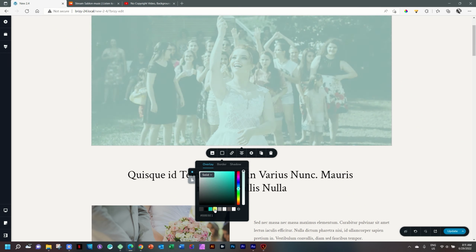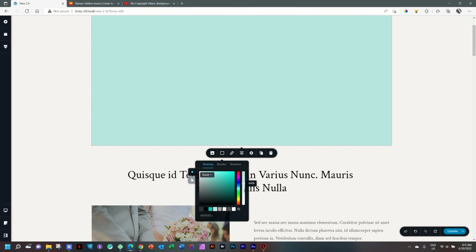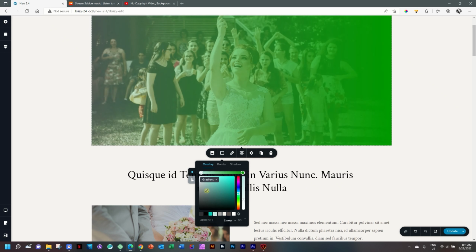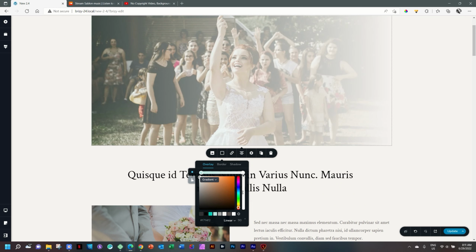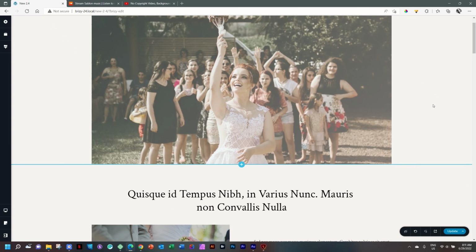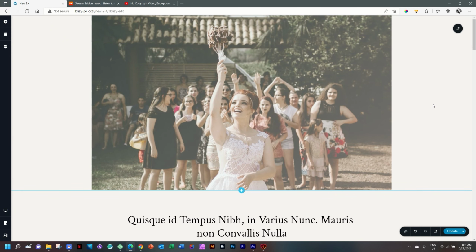I'll add this slight green and then reduce the opacity so that it can come through and give us that kind of faded effect. This can be enhanced by switching over to gradient. And now you can select the second gradient selector, put it on a different color. Let's say we put it on white, reduce that, and change also the angle of the gradient. Nice little effect that you can create. Now you also have overlays for images.